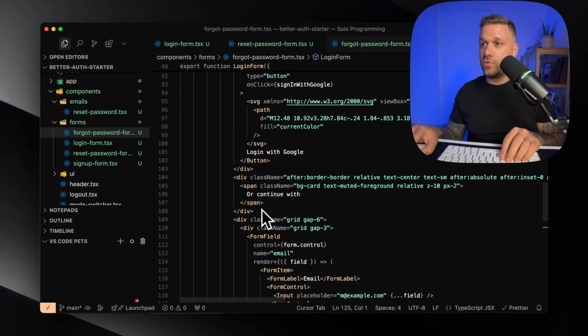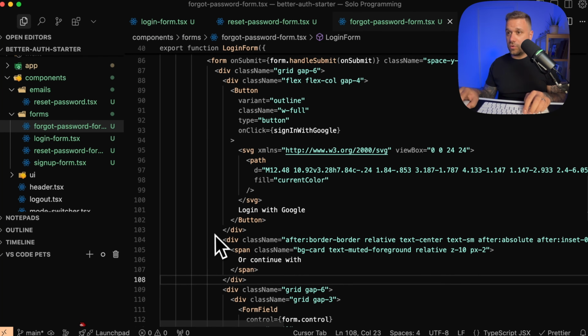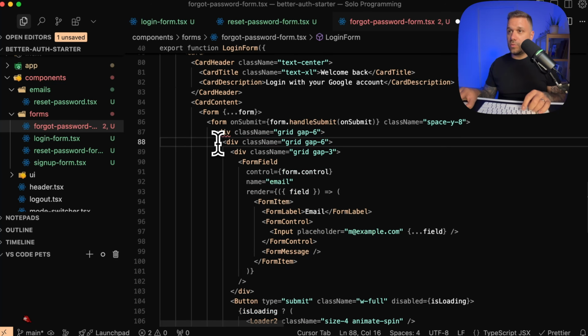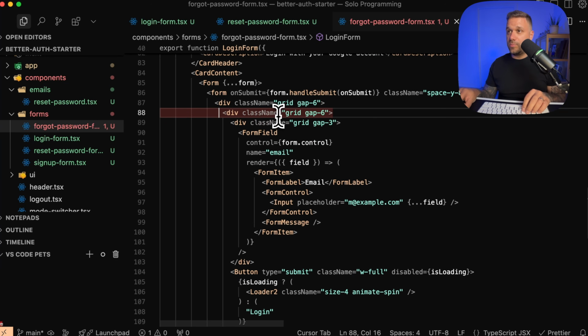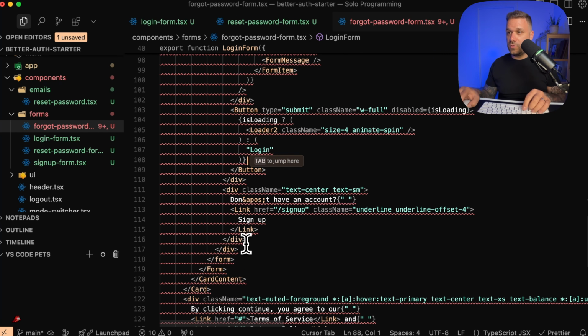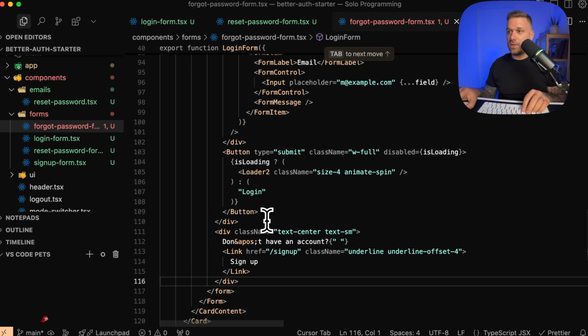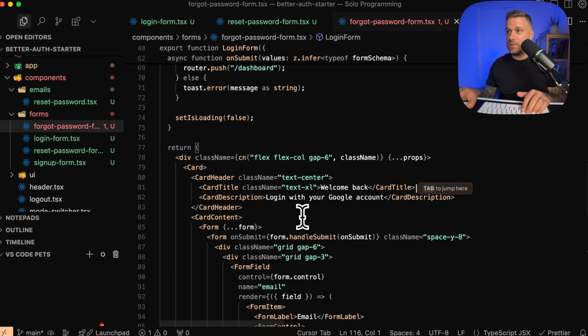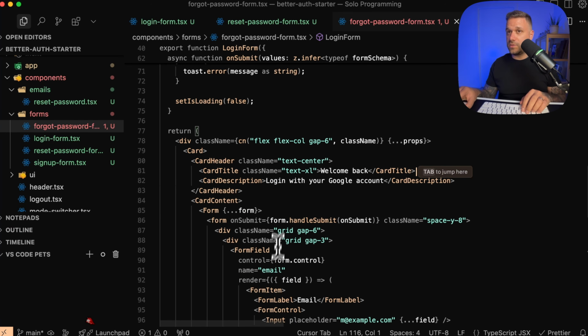We can also remove here this or continue with, and also log in with Google. So we don't need anything from that. We need just this input with our email. This one is also not used anymore, so we can remove that one. And if we don't have an account, we can keep this. And I think this one looks good.